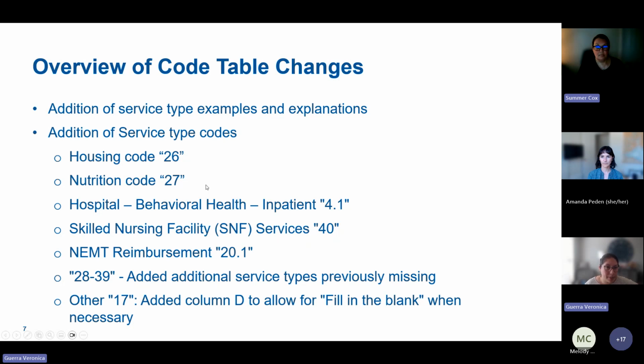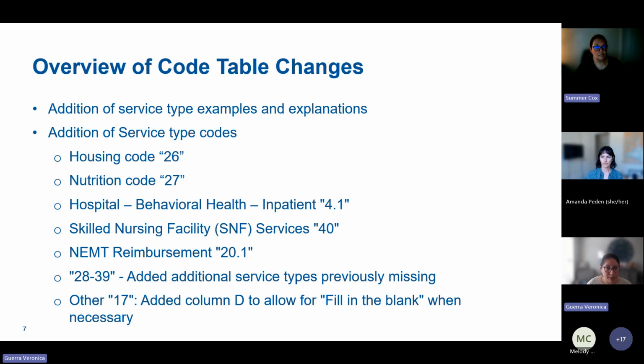For example, I think behavioral health inpatient was one of those, so it's probably getting combined with or included in another category, which is being used extensively. And so we want to make sure that we're getting as granular as possible about individual service types.